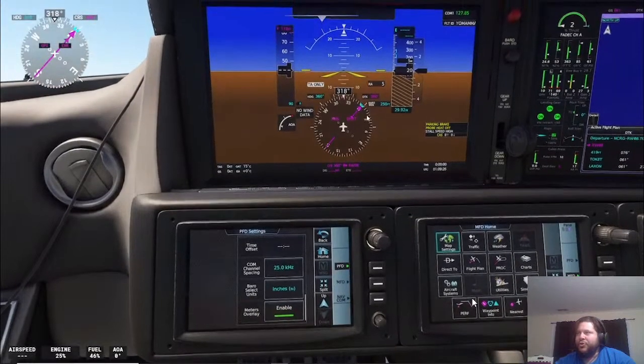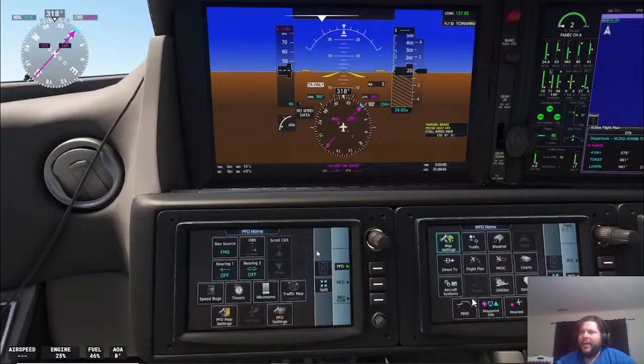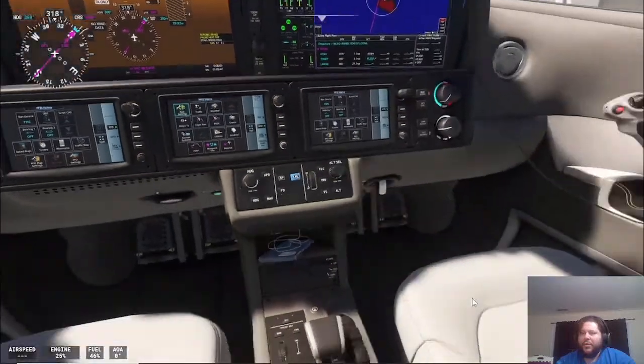So if you would like the METAR altitude to show here, you can have it as an overlay, so you'll have the actual and then the one with the barometer built in as well. So that's it for the screens.